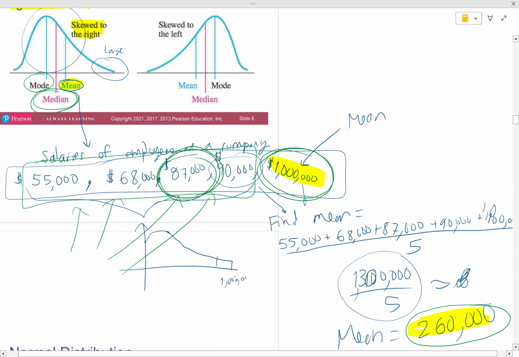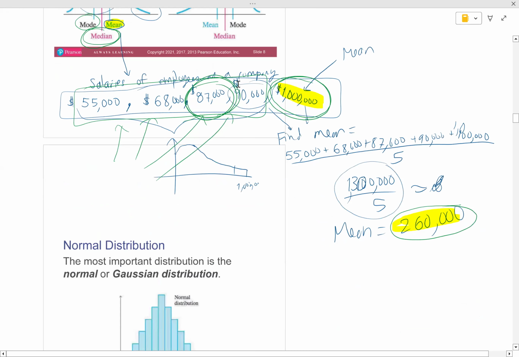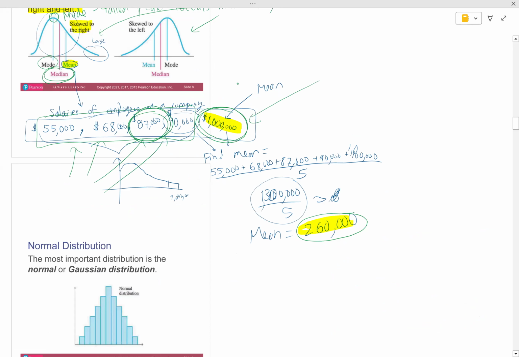So since these curves represent a frequency distribution, the mode is just right at the tallest peak. The mode is the one that occurs most often. Remember, mode is the tallest peak. I don't know if that's a technical term, but you know what I mean, like in a mountain, because it occurs the most often. And in a frequency distribution, the height of where you are on the curve is how often it happens. So you're at the top because that's the one that's happening the most. So probably in a situation like this, skewed to the right or skewed to the left, the median is probably your better measure of central tendency.